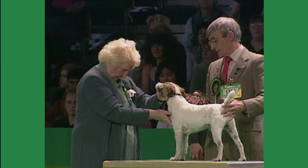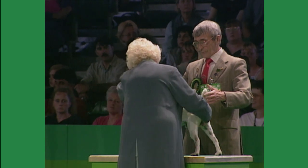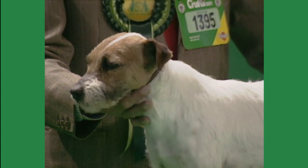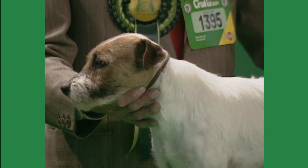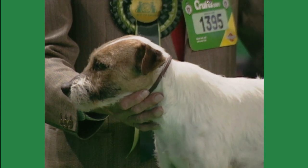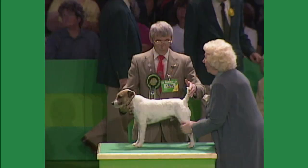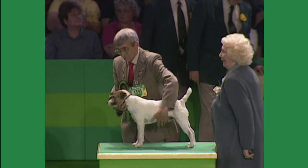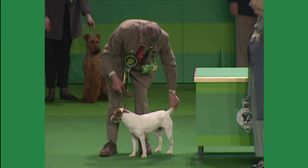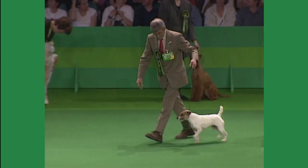The Fox Terriers and the Parson Russell Terriers of today are descended, as I said earlier, from the Foxy Terriers of the early part of the 19th century. Reverend Jack Russell was an inveterate terrier breeder, and he produced many dogs which are in the history books. The Fox Terrier Club was formed in 1875, and the Reverend John Russell was one of its founder members.